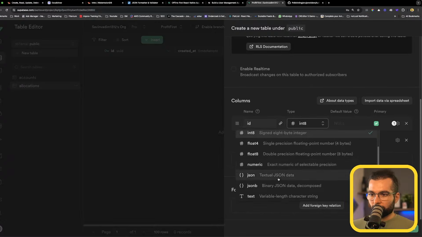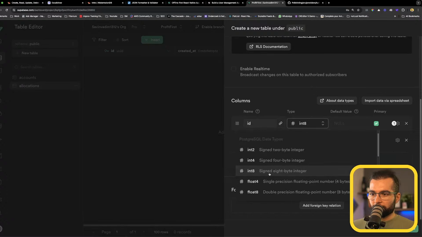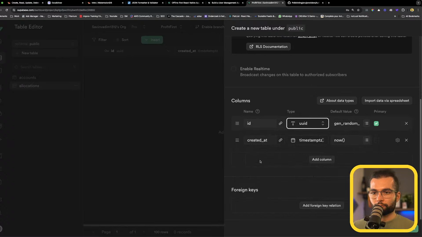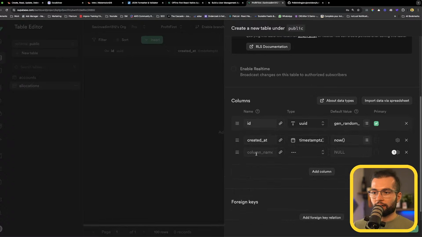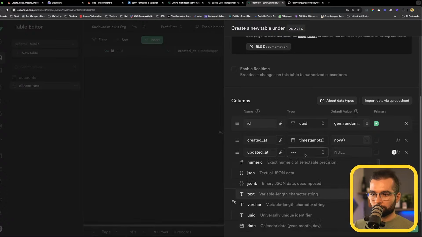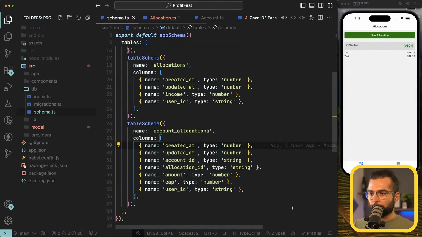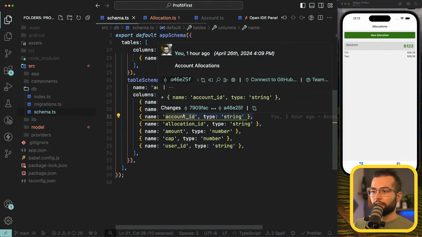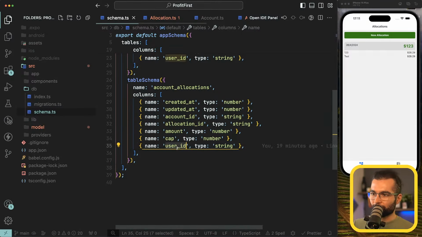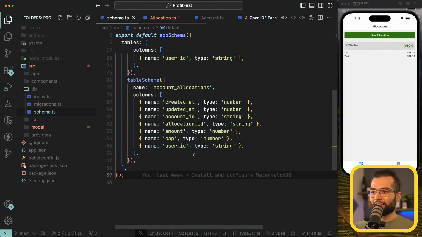ID. UUID, where is it? Updated that. Timestamp Z. Then it has account ID, it has a location ID, it has user ID, it links in all directions.